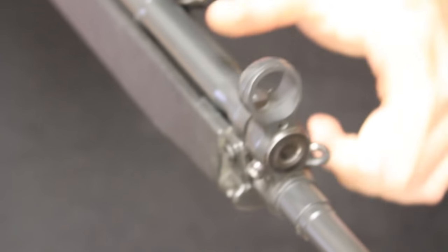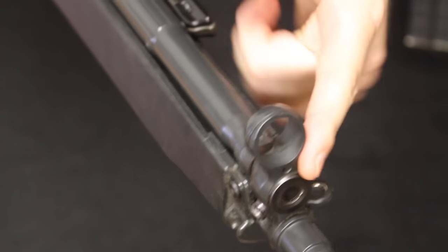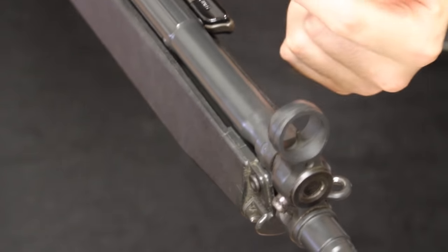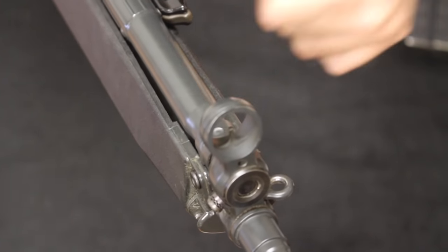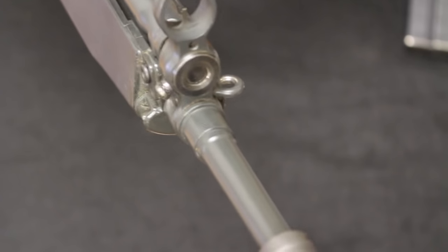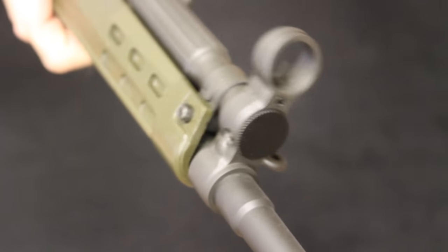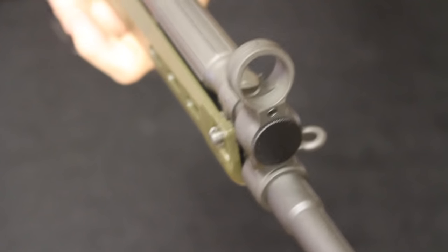Coming up here into the sights, this is the HK91. It does have a rounded front sight hood. It is not adjustable for windage. It's actually adjusted towards the rear on the drum sight for windage changes. And you just have a fixed post up here. Of course, the PTR-91 is exactly the same.